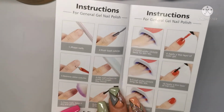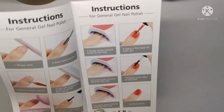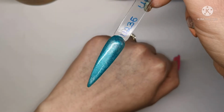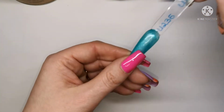Now it does say in the instructions that the top coats cure in the lamp for 90 to 120 seconds, but I've got a 54 watt LED lamp and it cures in my lamp in 30 seconds. So yeah, it all depends on what lamp you've got, obviously. Look at how shiny that top coat is. I love it. Love that top coat. It is my favorite top coat of all time.